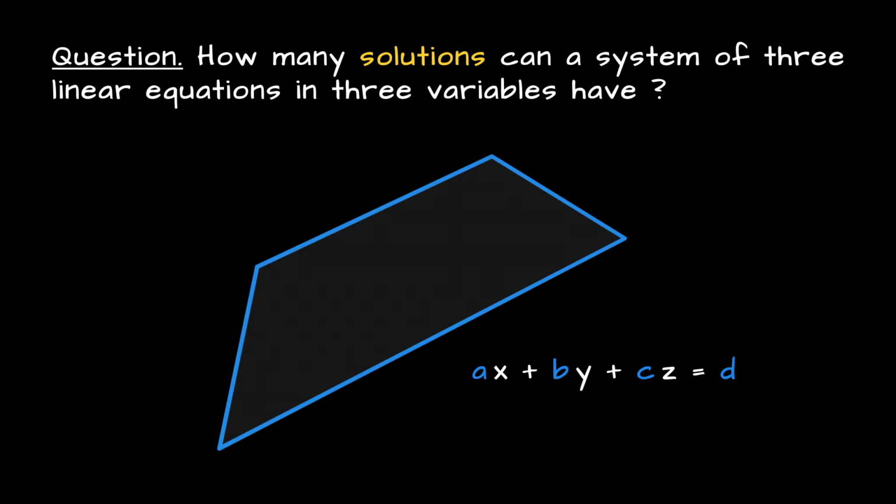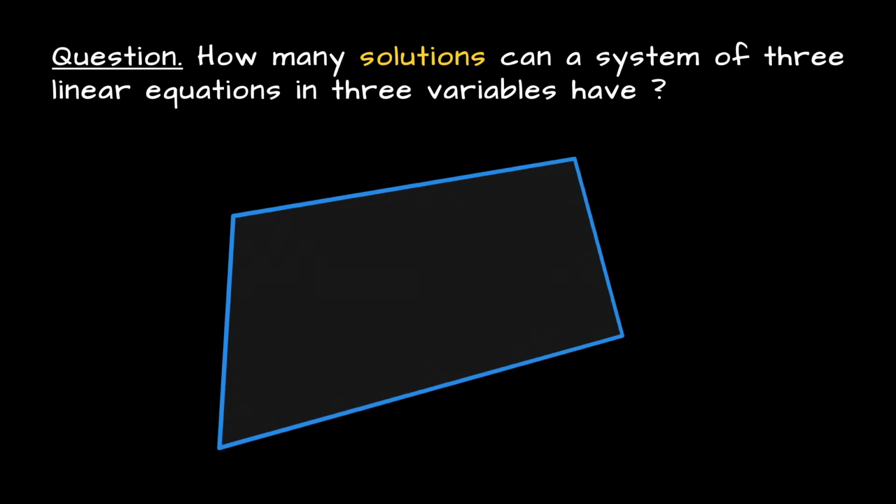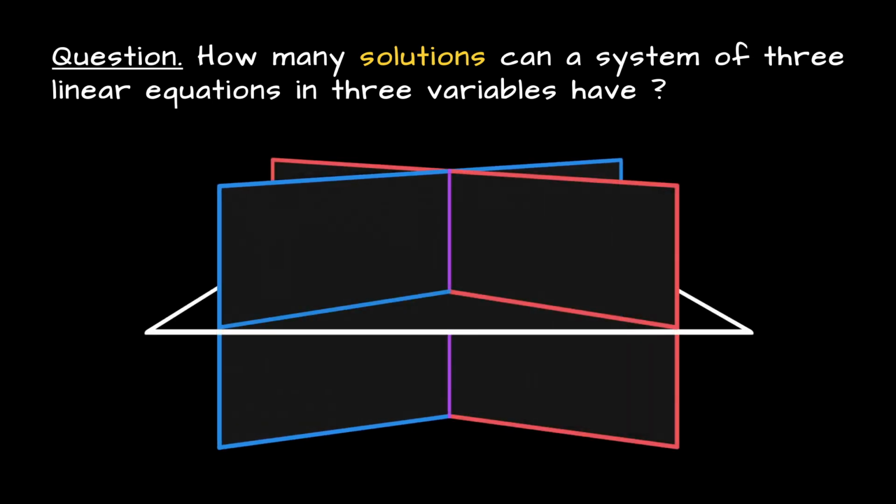Three linear equations in three variables would therefore correspond to three different planes situated in three-dimensional space, and the solution of those three equations would be precisely where those three planes intersect. It then only remains to imagine how these three planes might be situated in space. And one example is shown on the screen. Notice that the red, white, and blue planes here actually intersect at a single point.